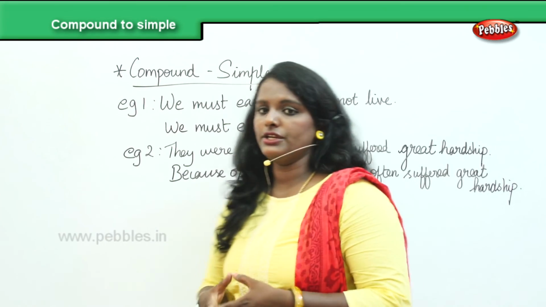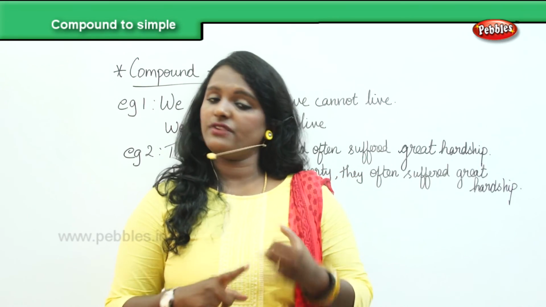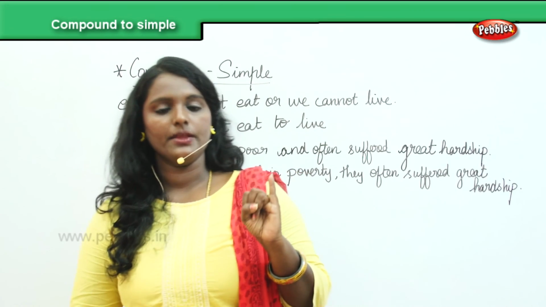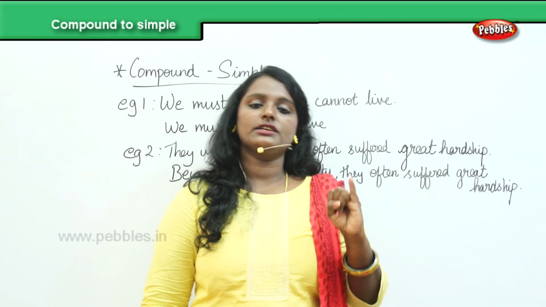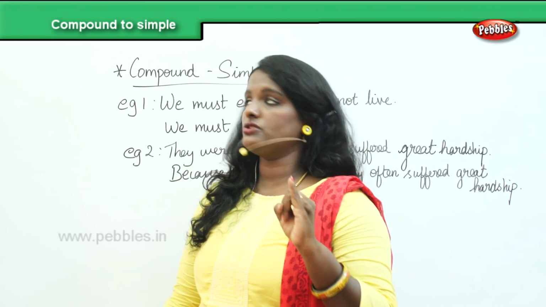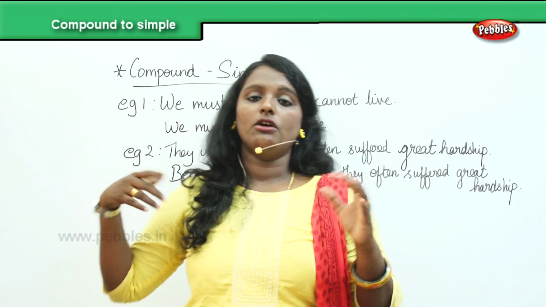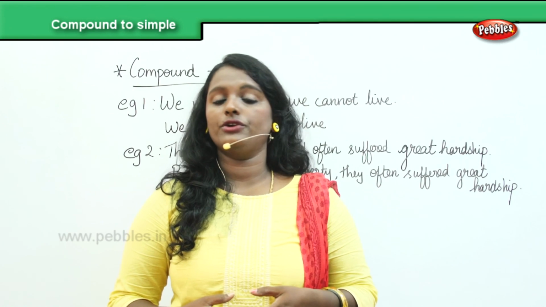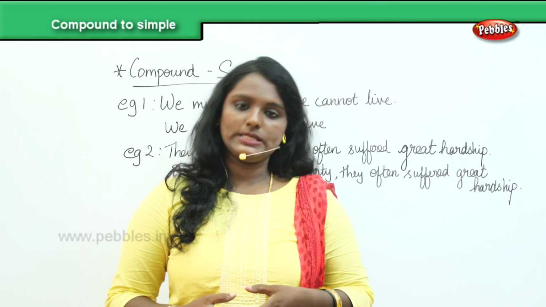So as I told earlier, all you need to know is to identify a coordinate clause and then shrink it or contract it into a word or a phrase. And this you need to do when you get a compound sentence and you're expected to convert it into a simple sentence.